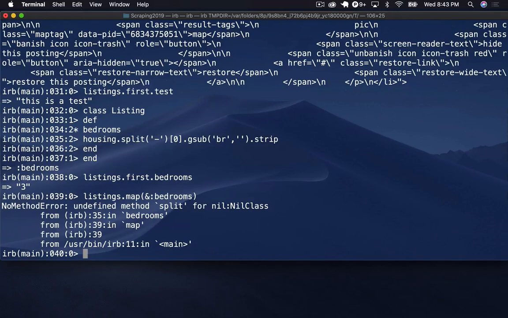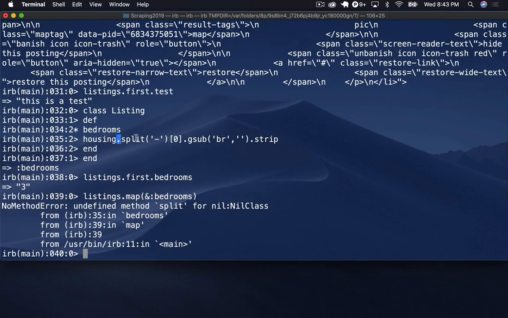So what this is saying is that it's not always the case that we know the number of bedrooms for every listing. We have to anticipate that, and if we're going to do any kind of string operations, we need that string to be there. None of these things will blow up if there is a string. If there's no dash, it would definitely blow up, because it would split, and then you're trying to call the 0th element on that.